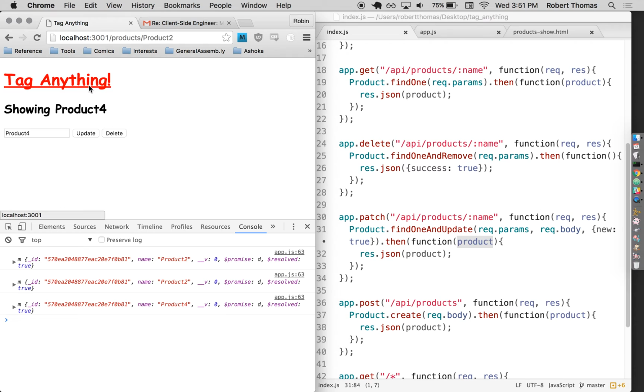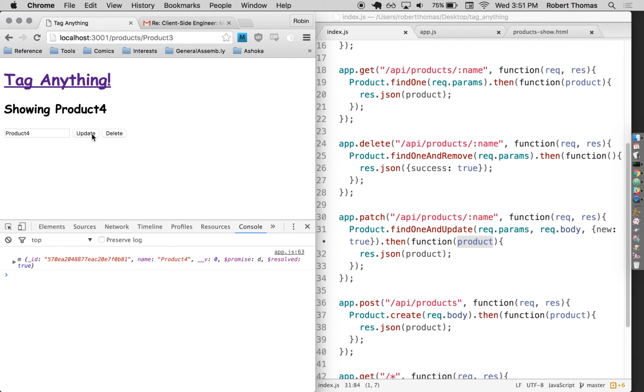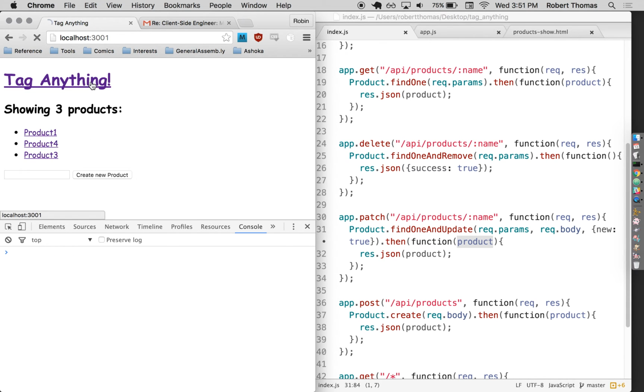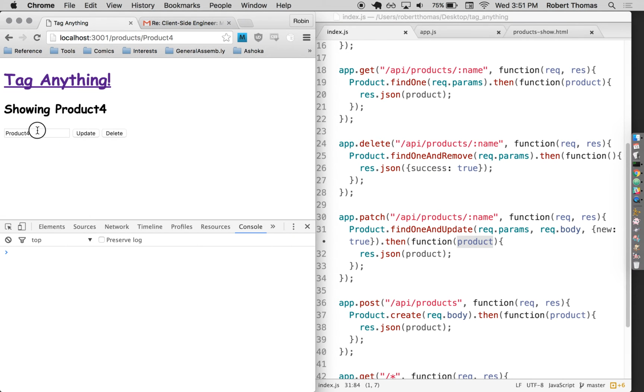And there we go. And now if I go back here, I can see, well, that's strange, there's no product 4. So one thing that would be nice is if when I update that product, it took me to that product's page. So here, I'll make this product 5, and things get a little confusing right now because I'm still at the product 4 page.